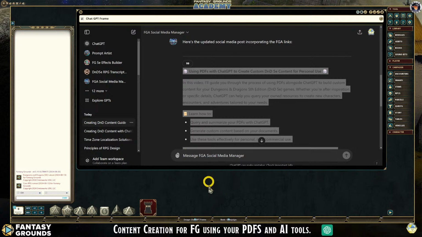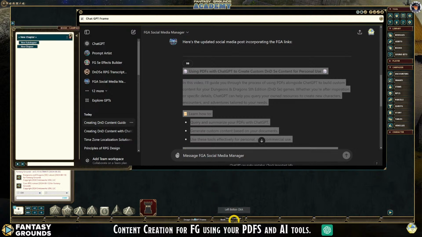So in this case, we would be using something like this book, campaign, chapter thing to copy and paste data in here, attach images, that sort of thing. So if you go over here on the right to books and you pull this up, you can start building your own structure. Normally I start off with an outline, and then I'll query the actual PDFs or documents or whatever you have uploaded, or just let it do its own thing.